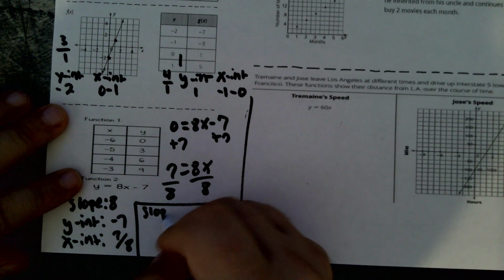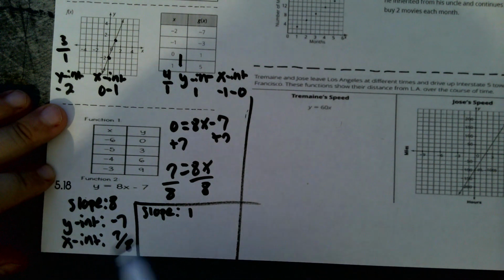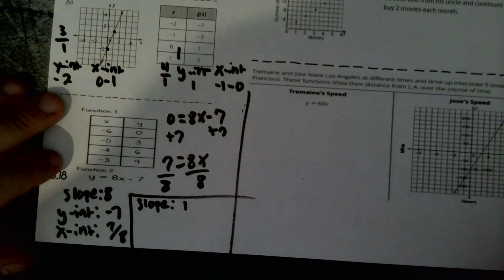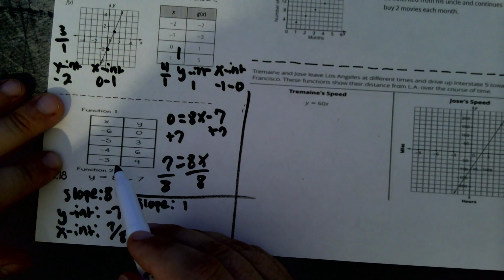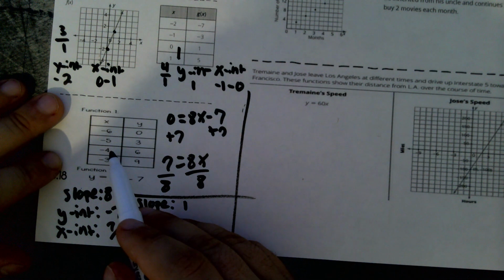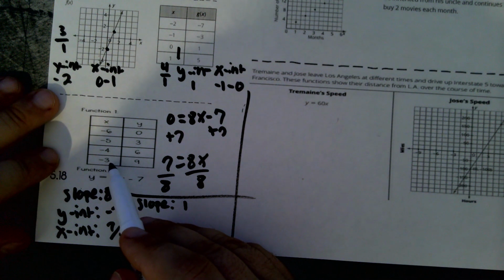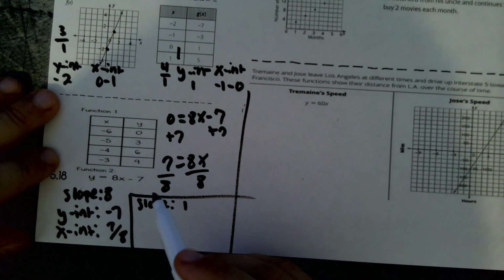So slope is 1. So obviously the bigger slope is the equation here. My y-intercept is when x is 0, and I don't see that on here. I could find it by writing the equation here. Let's see here. So it's going up 1, so another 1, 2, 3 increases.